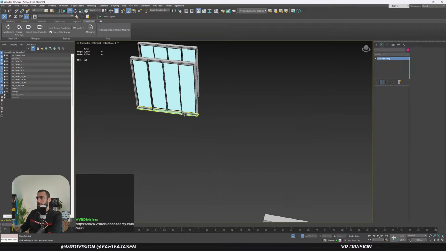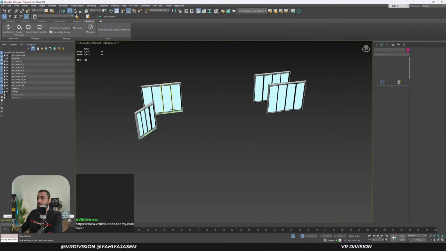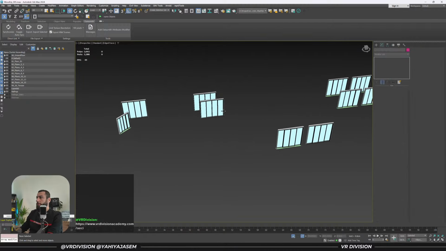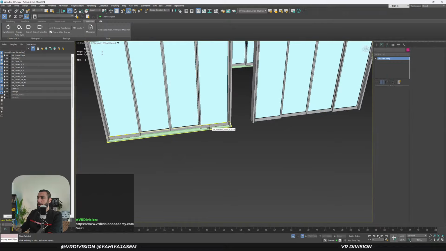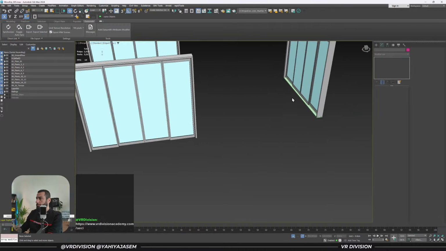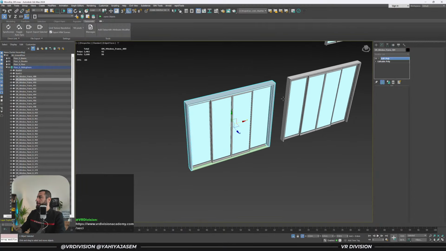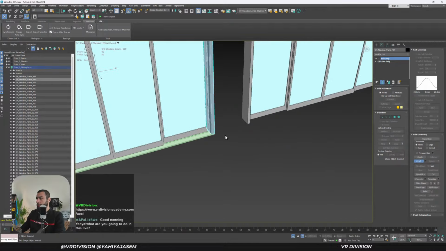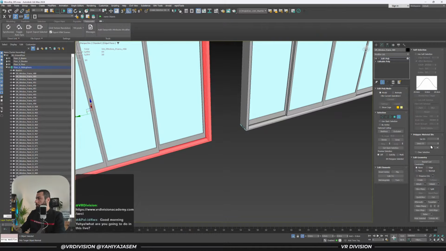I'm going to remove the lower part from the doors, except for just one, so I can simply attach it and call it a frame. Since I am making everything instances, when I attach this now, we're gonna see it as a frame. So let's make sure we have our correct material IDs as well.